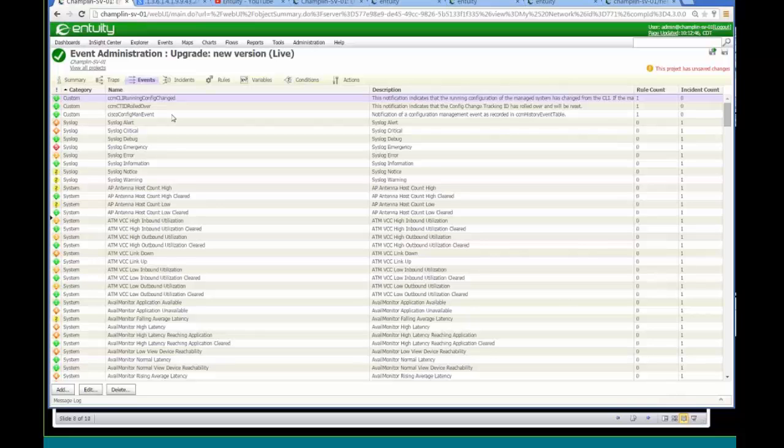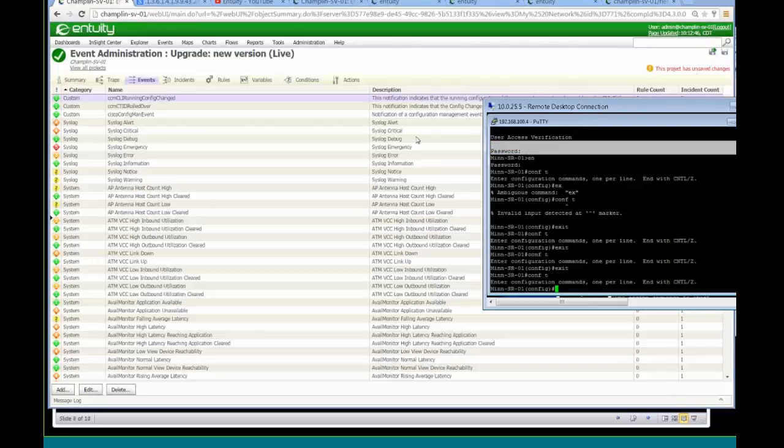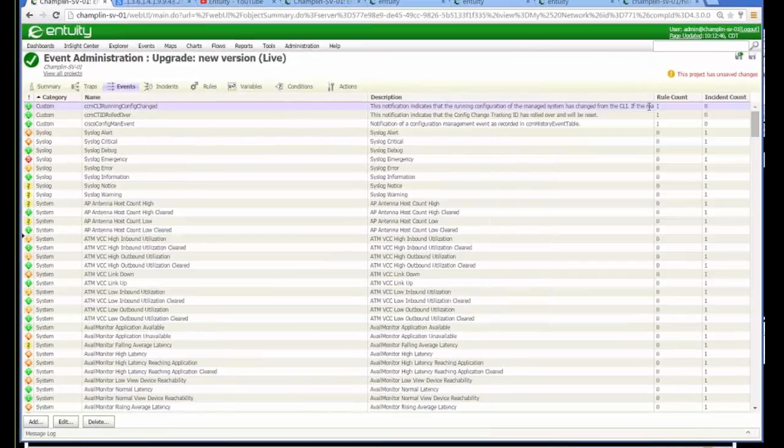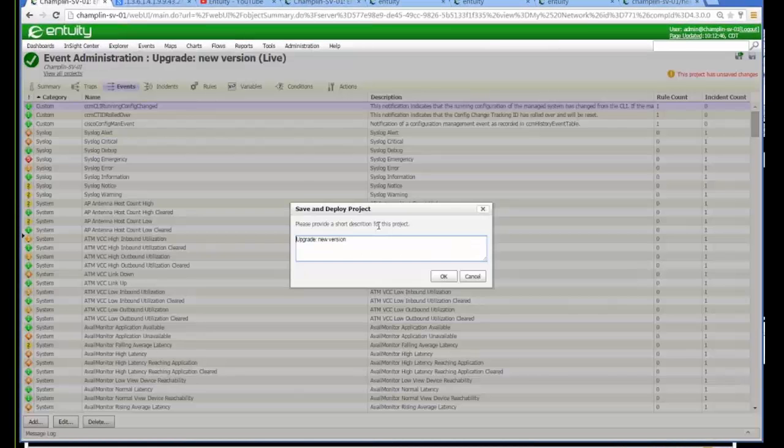As I get an event that comes into the system, if I go back and generate an event now that I've actually got this saved, or I don't have it saved, but if I generate an event, I'm actually not going to see it because I haven't deployed the project. So actually, let's go in and deploy the project. I would have forgotten that, and then I would have had to explain around it.